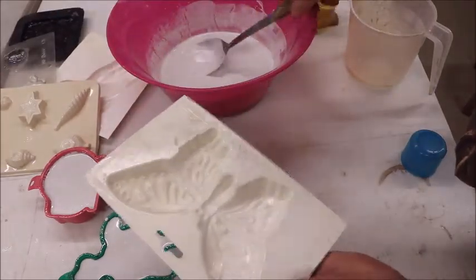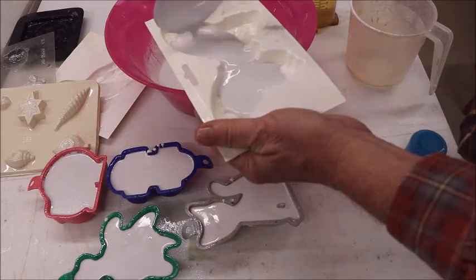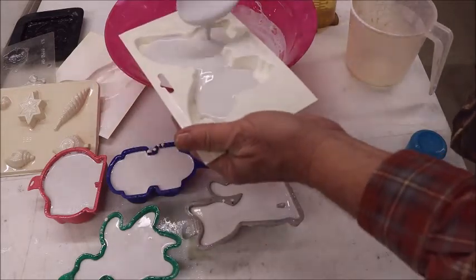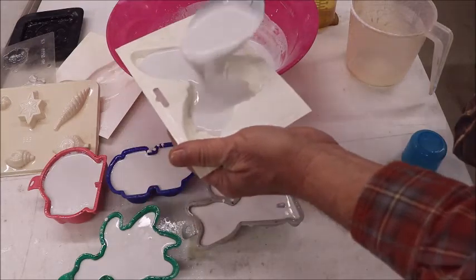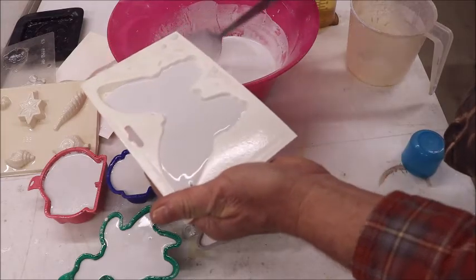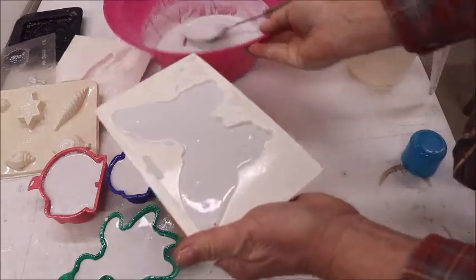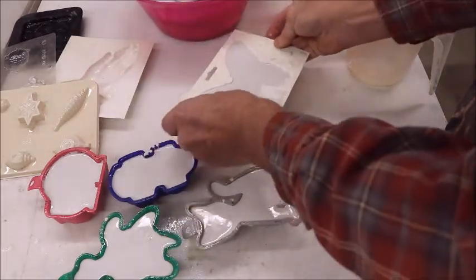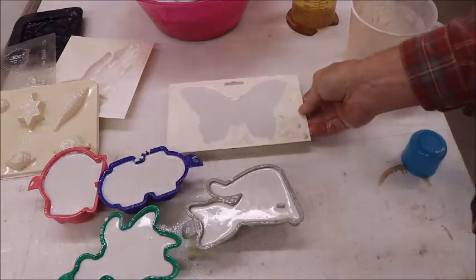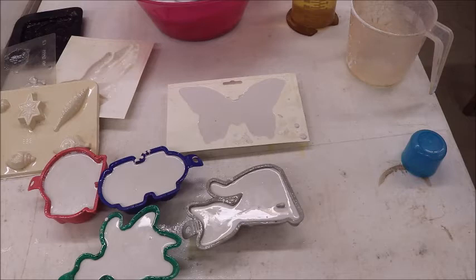We'll just go ahead and put some of this in here. Now, I didn't treat this. I'll just go ahead and show you. We'll go ahead and make a butterfly. You can't have too many butterflies. The grandkids like butterflies. They like to paint them. So we'll go ahead and use this excess stuff we have here. Hate to waste anything. We'll bump that one, time or two, and let it sit. And I'll come back to you in just a little while when they're hard, and we'll take them out of the mold and we'll talk some more.